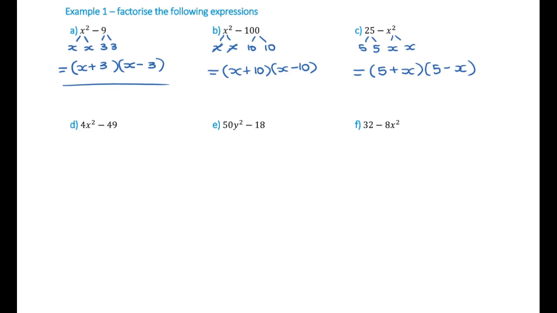For part d, we've got 4x squared minus 49. The 49 we're kind of familiar with. 7 times 7 is 49. But what squared is going to give us 4x squared? Well, we've got to think of all the components here. I know that 2 squared will give me 4. And x times x gives me x squared. So if we put it all together, 2x and 2x multiplied together will give us 4x squared. So if you can't visualize that, just think 2x times 2x.